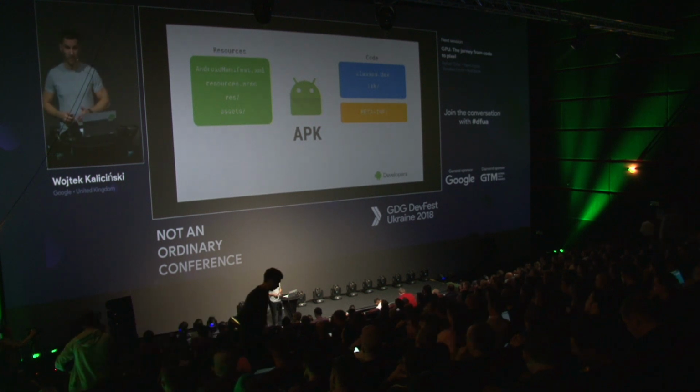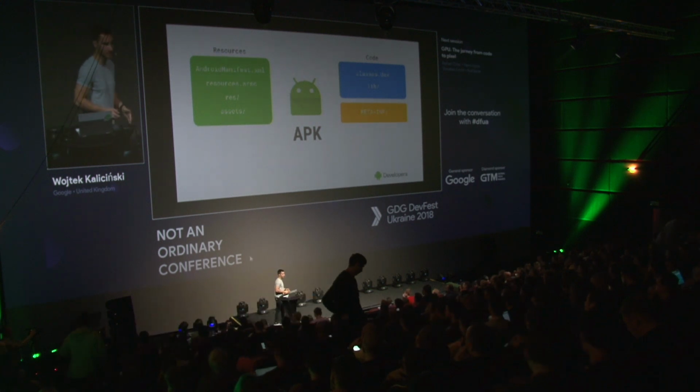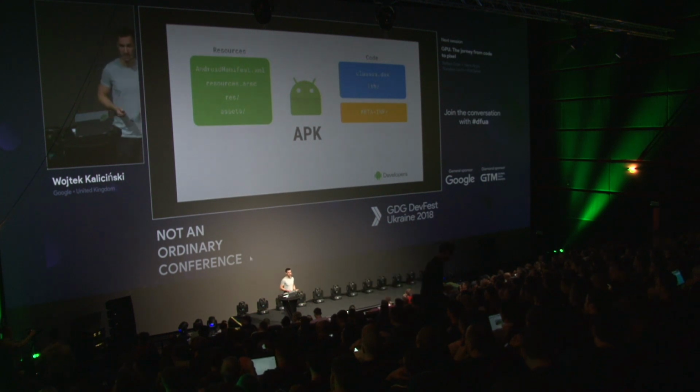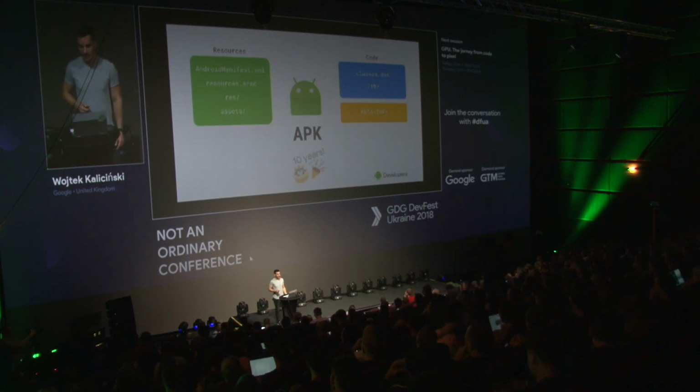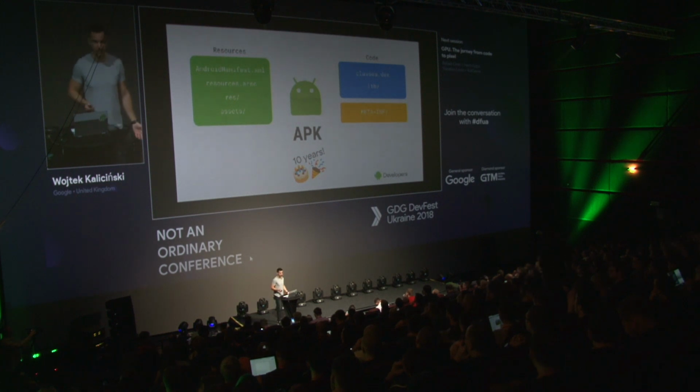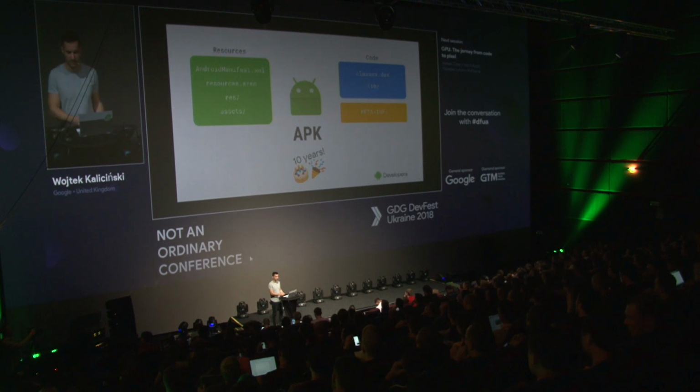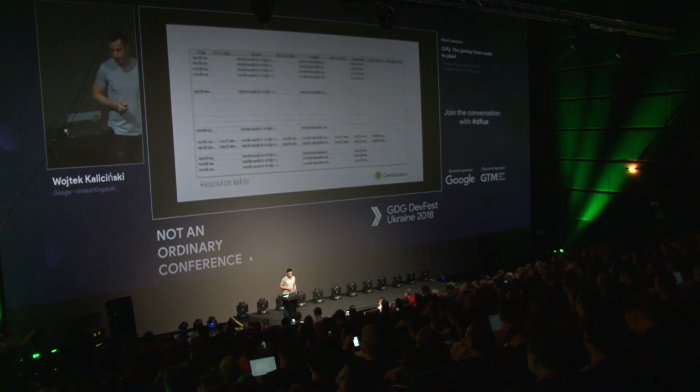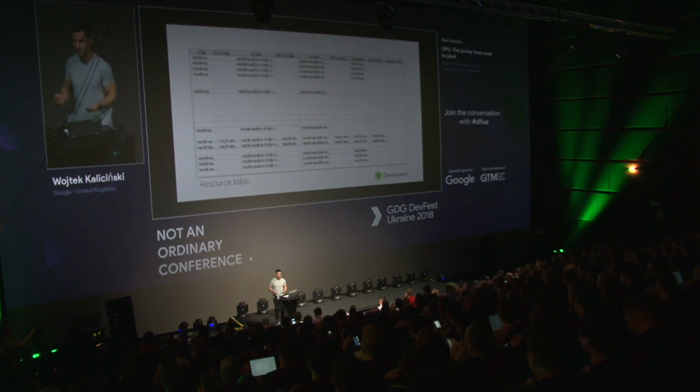But it is very important, and it has huge implications on what we can and cannot do with the APK. And like I said, it's been like that almost forever, for 10 years now with Android, and nothing much has changed except small details in how the APK is verified on device. So what's the problem, and why does it need to change? So here is a typical resource table, or more precisely part of it, showing drawable resources for various configurations, for various screen densities, and so on.